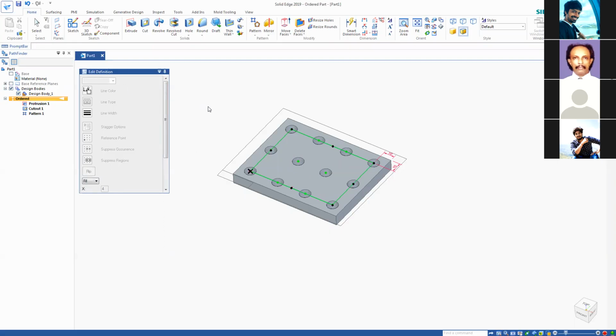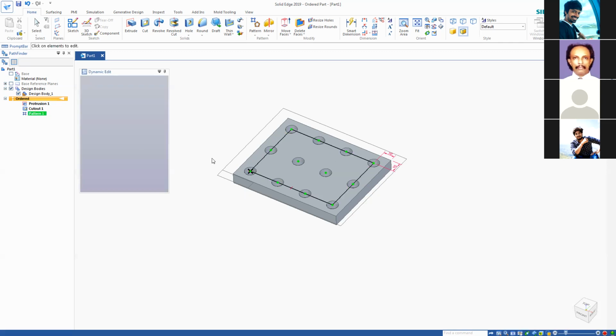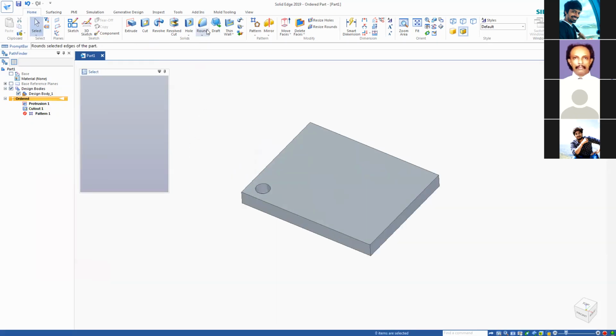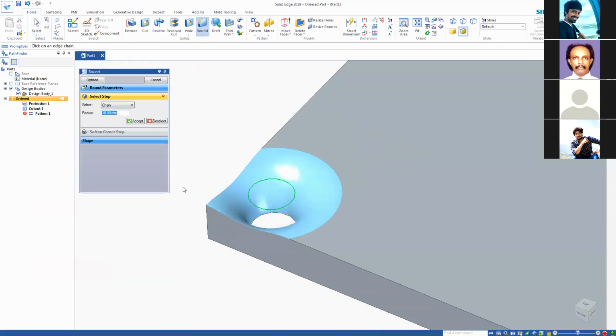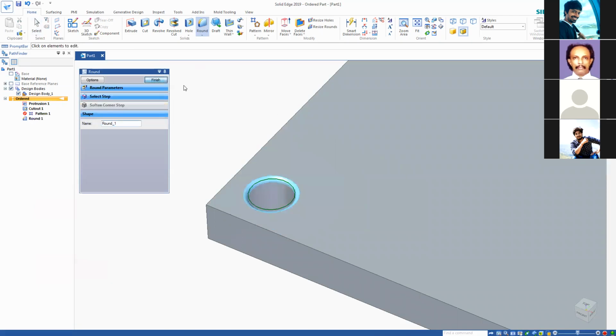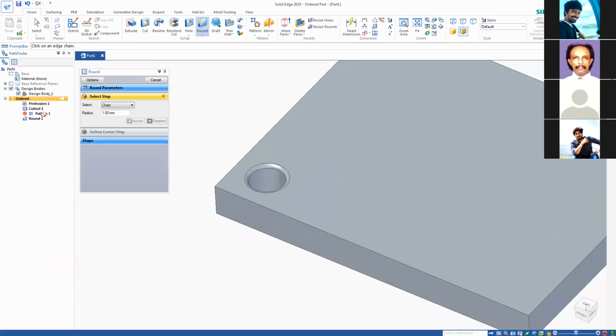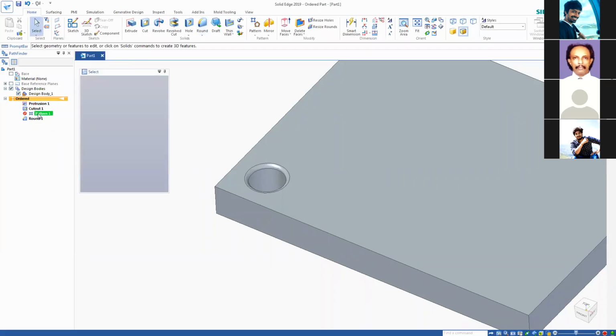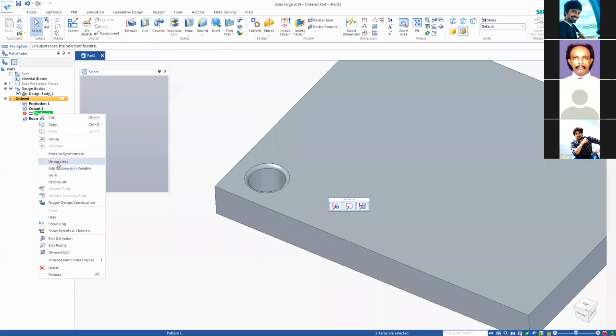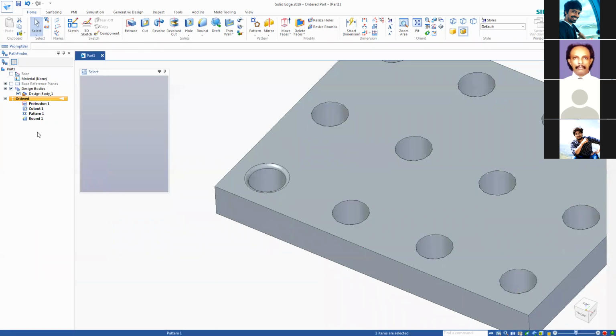Now, let me finish this one. Pattern, I forgot maybe to add something. Maybe I can just suppress it, or you can go to the other one. This is the cutout. I will have a small fillet over here, right? It's too big. I'll say something like 1 millimeter, and then preview and then finish. And then you see the round is still after that one. I click finish. And then I can unsuppress it if you want. Nothing changed because the round is after that.